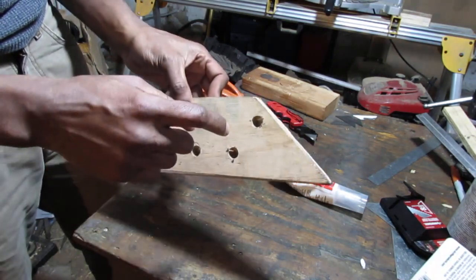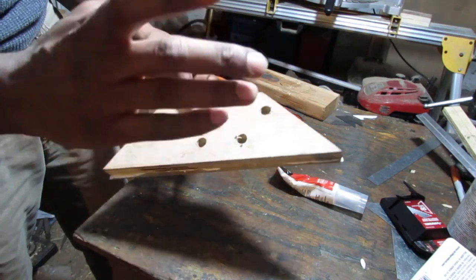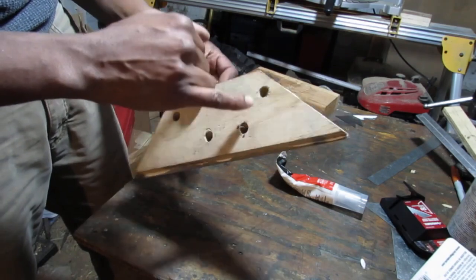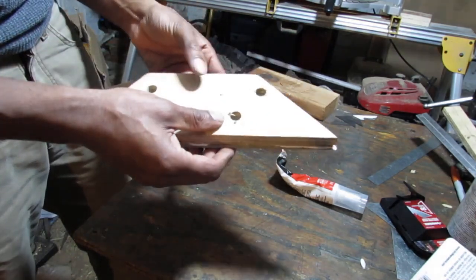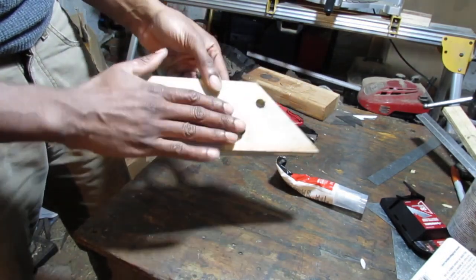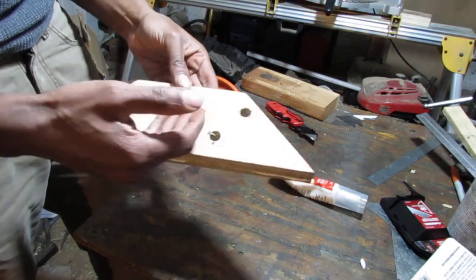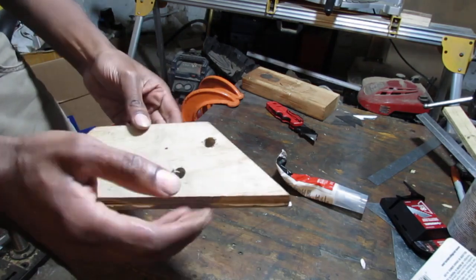So to solve this, we're going to have to drill this out, and then we're going to have to put some metal aluminum on this side. Other than that, it gives us an opportunity to really give a good shine to this outside piece.